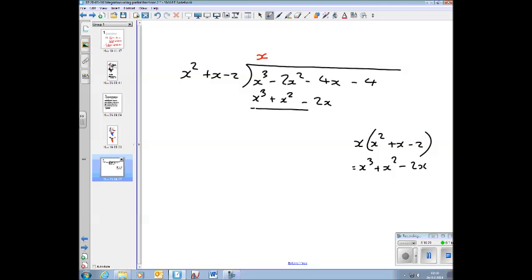And then I find the remainder. Because I've asked myself the question, what have I got to do to get x squared to become x cubed, multiplied by x, I know that they're going to be the same. In fact, they've got to be the same, because that's what I hope is going to happen. I work out the remainder by subtracting this expression from this expression. X cubed, take away x cubed. Oh, I thought you were just going to take x cubed away from that whole expression.